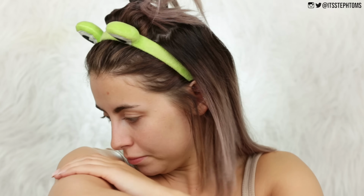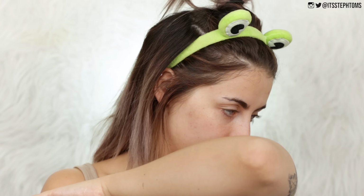Oh, it smells so good. And then this is the actual Sol de Janeiro side. It does smell a bit different. I'm not going to lie, it does smell a bit different. And I do think I prefer the more expensive side ever so slightly, but not enough to warrant paying an extra 20 quid for a pot.